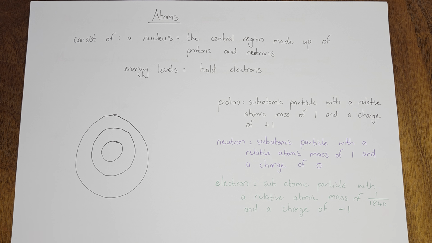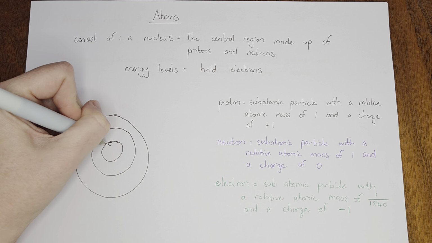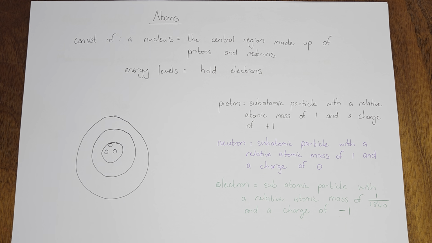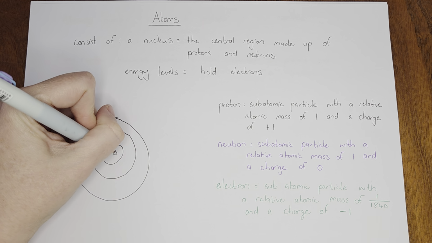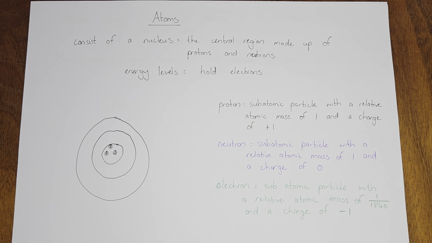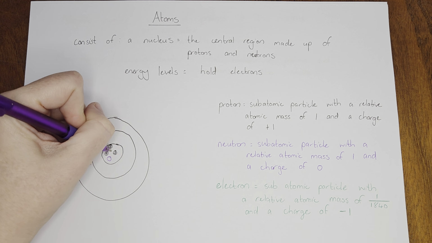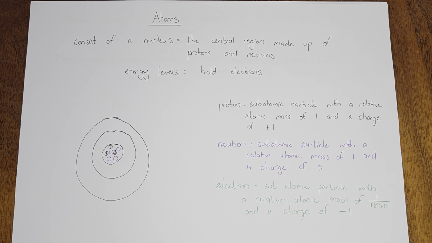The protons in the nucleus are your subatomic particles that have a relative atomic mass of 1, and they have a charge of +1. So I can say that those are all little pluses. And the proton number is what makes the element what it is on the periodic table. Along with protons, I have neutrons in the nucleus. So the neutrons are also there in the middle, and they are subatomic particles with a relative atomic mass of 1 and a charge of 0. They are neutral, that's why they are neutrons.